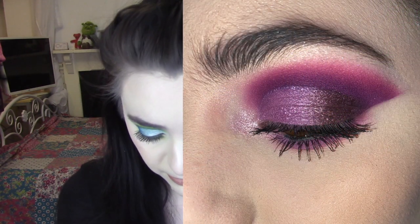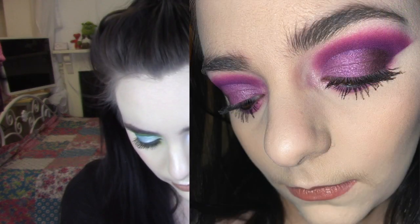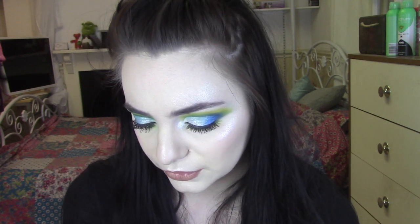Then I did a purple look. I really just tried to do the whole rainbow here. Again, really nice. I feel like the matte purples that I used for the crease here did blend with each other well. So obviously, I do think with the mattes, some of them don't blend with other matte shades particularly well, but then some of them do. It's not a completely consistent thing. I think it depends on what colour scheme you're going for, but I feel like those purples blended with each other well.